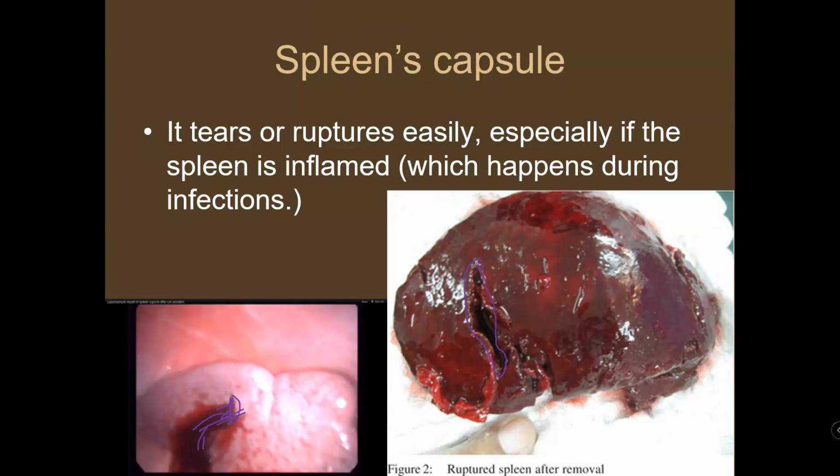Now, in a lot of cases, and especially in the past, if you had a ruptured spleen, they would just go ahead and take it out. Your liver could take over a lot of the functions for the spleen, and you could probably live a pretty normal life if your spleen had been removed. They did that because, again, your spleen is so vascular, you would bleed so much that it was just less risky to go ahead and take the spleen out. Nowadays, though, they try a lot harder to leave the spleen in. Now that we have better sealing technologies, they try a lot harder to keep it in there. So, I don't know. We're getting a little bit better about some things.